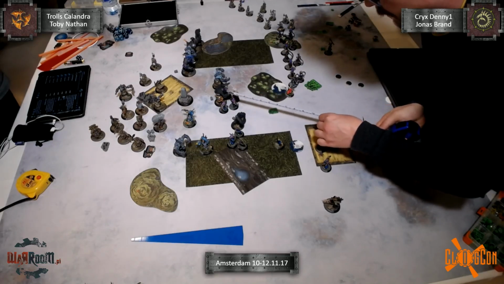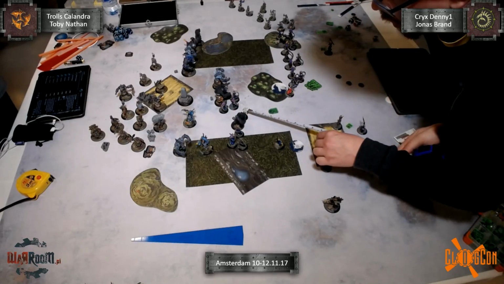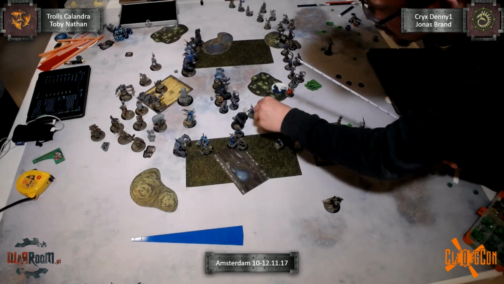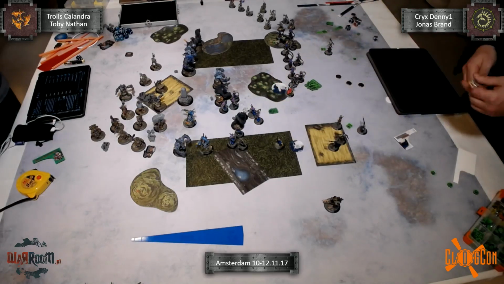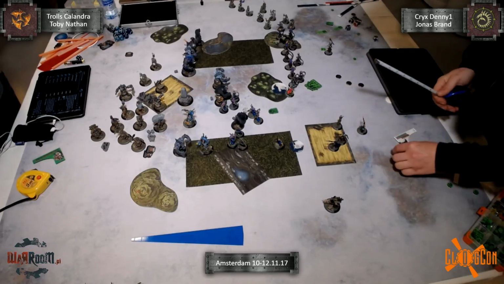Because we want to see what's going to happen with the Blood Witches, we have the camera angle looking pretty low because the Blood Witches are about to enter the screen, which does mean you cannot see the clock on the screen. So as a quick clock update, we have 43 minutes left on the clock for Toby, and 37 minutes left for Jonas.